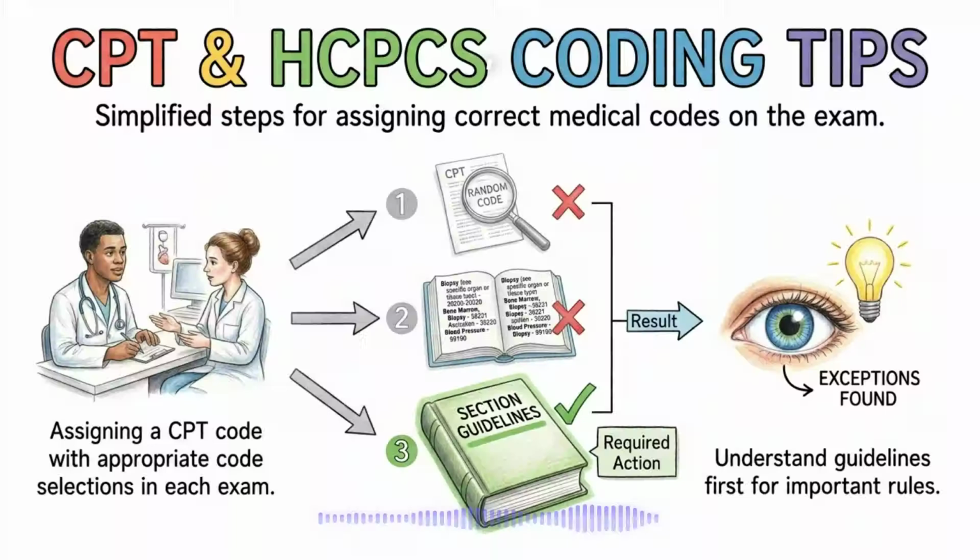When preparing for this portion of the exam, focus on understanding the guidelines at the beginning of each major CPT section, as they often contain exceptions to standard rules. Make sure you practice looking up procedures in the index first and then verifying them in the tabular section, just like you do with diagnosis coding. Get comfortable flipping between the CPT and HCPCS books, because many real-world exam questions will require you to assign codes from both manuals for a single medical scenario.